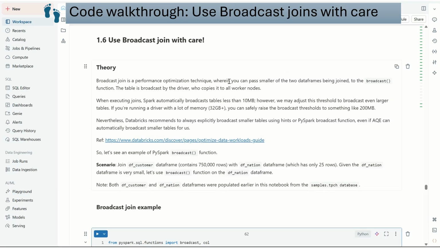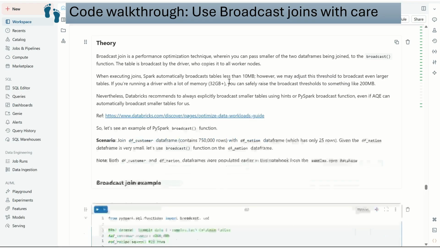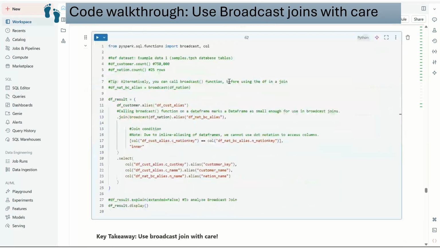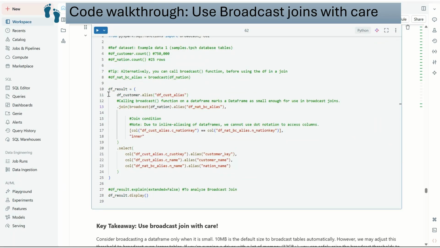Writing the code for broadcast joins is easy and straightforward. And here is an example. In this example, we are joining the customer data frame, which has 750,000 rows, with a small nation data frame, which has only 25 rows. And because the nation data frame is very, very small, for that reason, we are broadcasting the smaller data frame as part of this join.